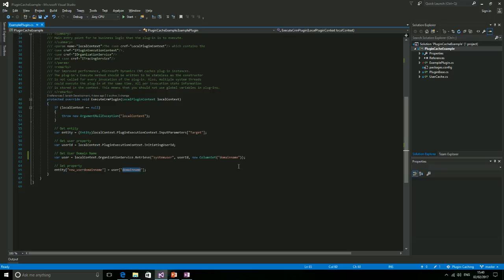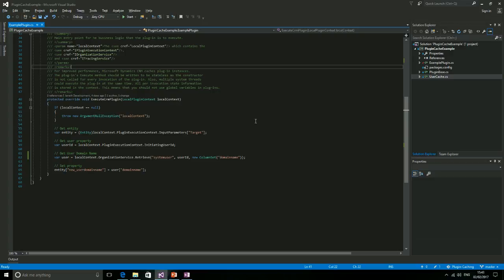So what we're going to do is cache user information in a separate class using a pattern called a singleton. Now, this is a very common pattern, and a full description and guide can be found at the MSDN link in the description below, but basically it ensures that only one instance of a class exists at any given time, and this makes it perfect for a cache.